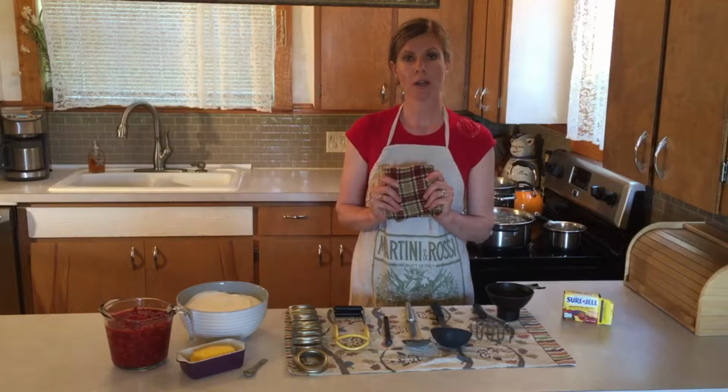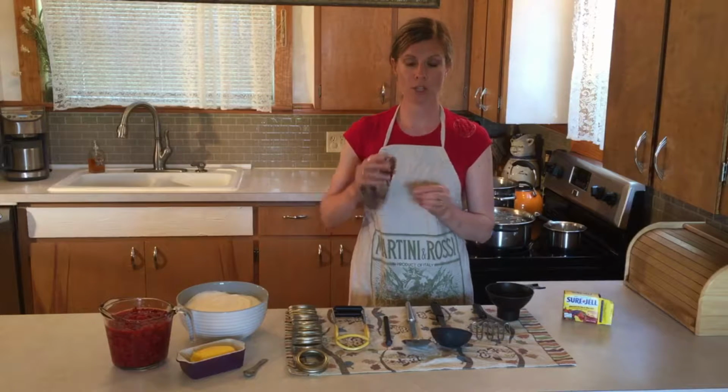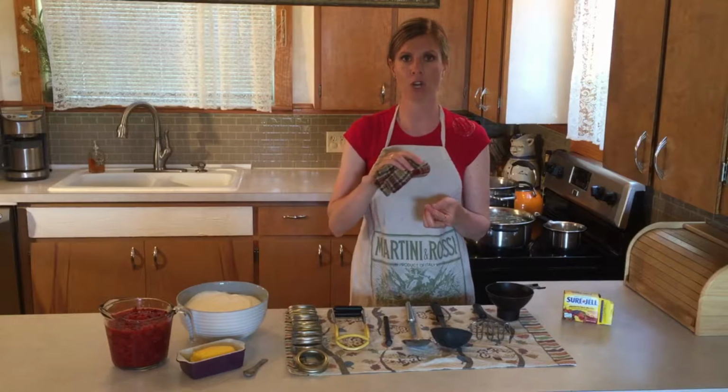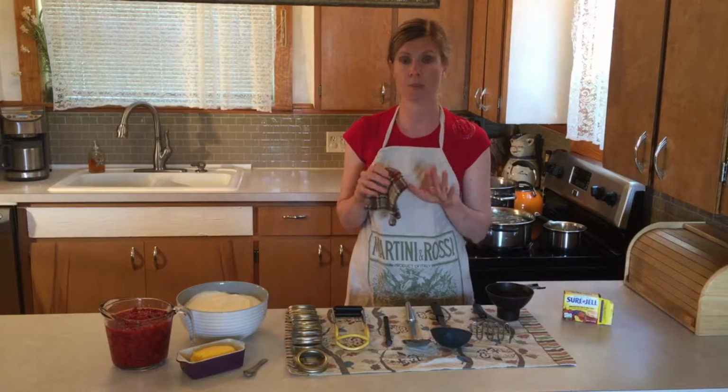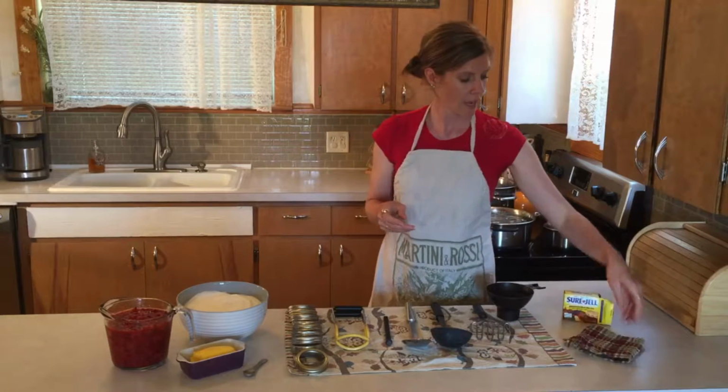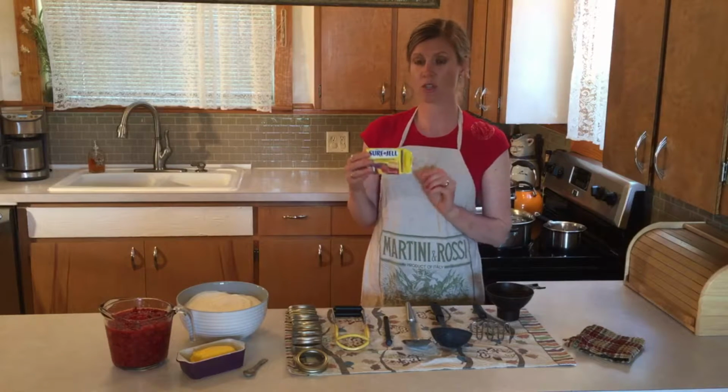After you've filled your jars with jam, you want to make sure and wipe the top ring of the jar before you put the lid on it, just to make sure there's no residue on top so you'll get a nice seal. And then here is the Sure Gel box.